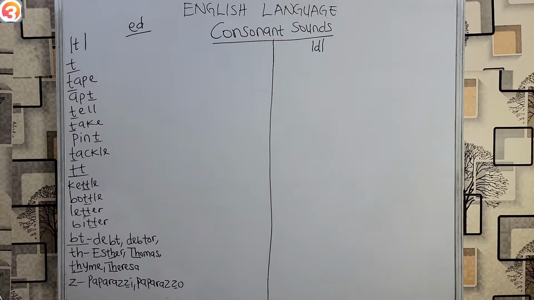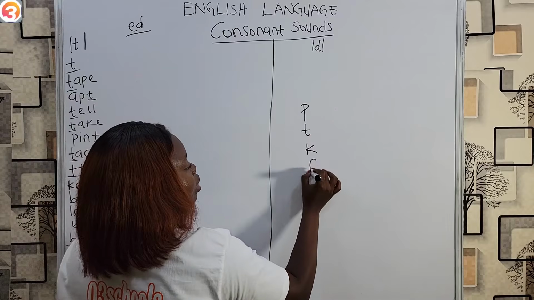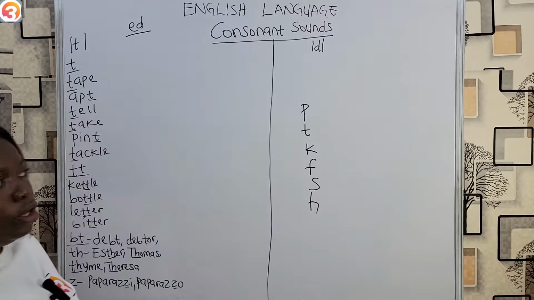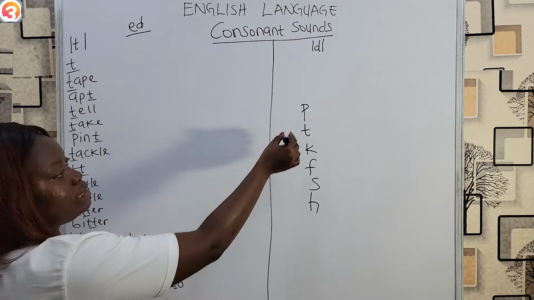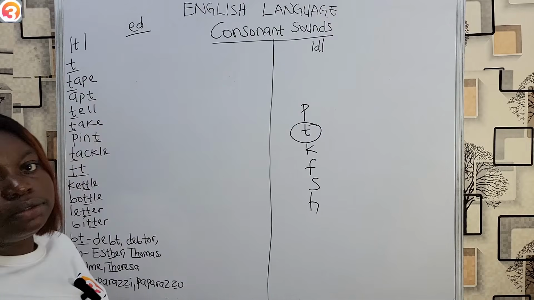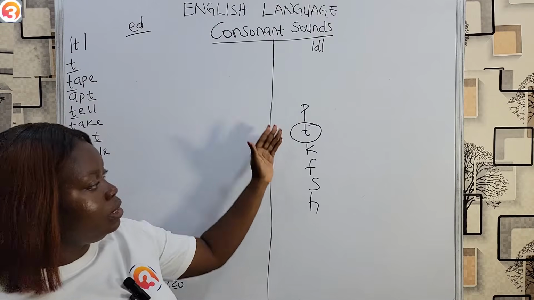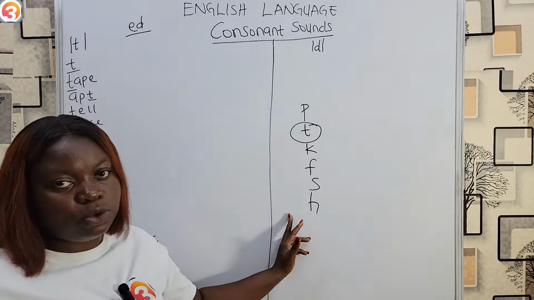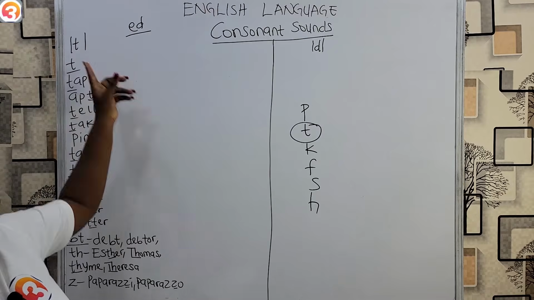You can also have consonant T when words end with voiceless consonants and we're trying to get the past tense. We've looked at voiceless consonants in our past video, but let's still bring them out. Those are P, T, K, F, S, H. Now, when these words end here and I want to give the past tense, except of course consonant T, which is not involved, if you have words ending with P, K, F, S, H, these voiceless consonants, the ED there will carry consonant T.